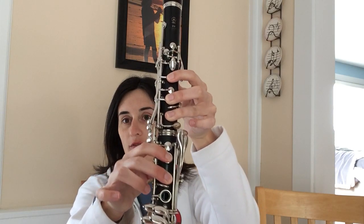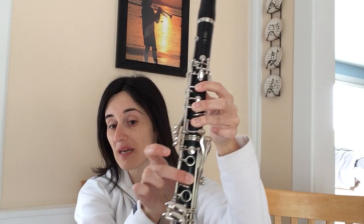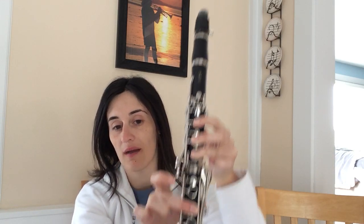Either way, we don't have many new notes that we have to look at. We do have an F sharp in there. Don't forget our F sharp is just first finger, nothing in the back. We also have a few low notes. We have our low A, everything on top, one and two. We have our low B, B natural, okay?